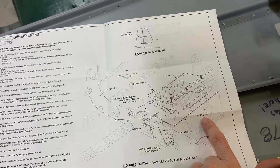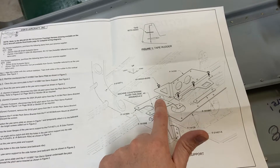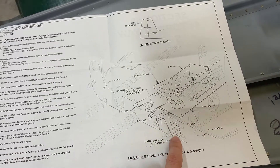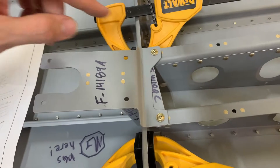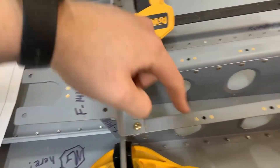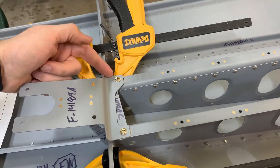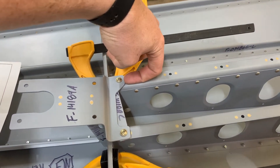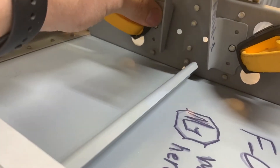The F14189C is 63 thousandths, so what I've done is moved that underneath here where the plate would normally sit, between these two holes, to essentially make up that thickness across here. Then I can get my drilling for these two holes and the corresponding two holes on the other side. This is that extra shim that would normally be sitting here if I had the bell crank plate. I made sure it was to this side of the bolt so that it's sitting completely flush, because if I just put it under this flange right here it might allow the back to sit a little lower than it should. These two screws are down tight.